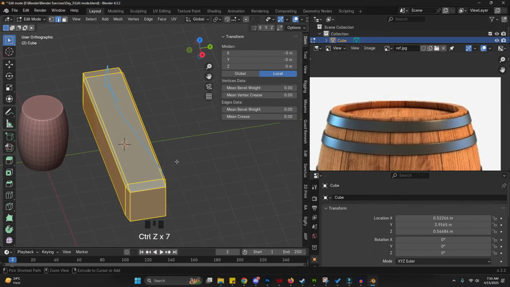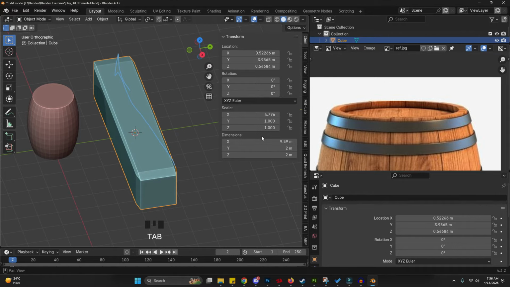So when you have unequal scale, Blender basically looks at your scale value over here, and this is the value that it's using to bevel or inset your model and a lot of other operations too. But for now, this is the most important one. So whenever you're beveling or insetting, make sure your scale is 1 to 1.